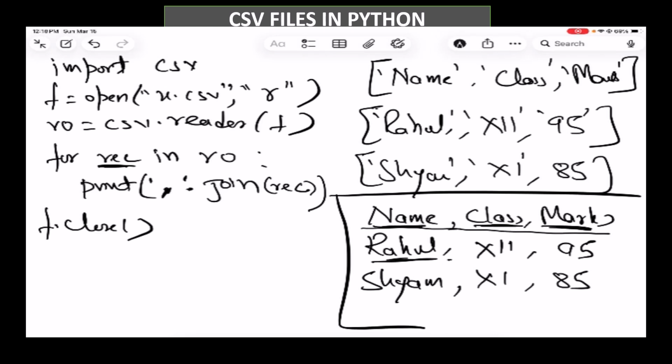Here again, each value is separated by a comma. If my question says I don't want this comma here, I want a hyphen, I would have a hyphen here. So this is how I can have my output displayed in whichever format I want, the default one being this. You can have it in any format.